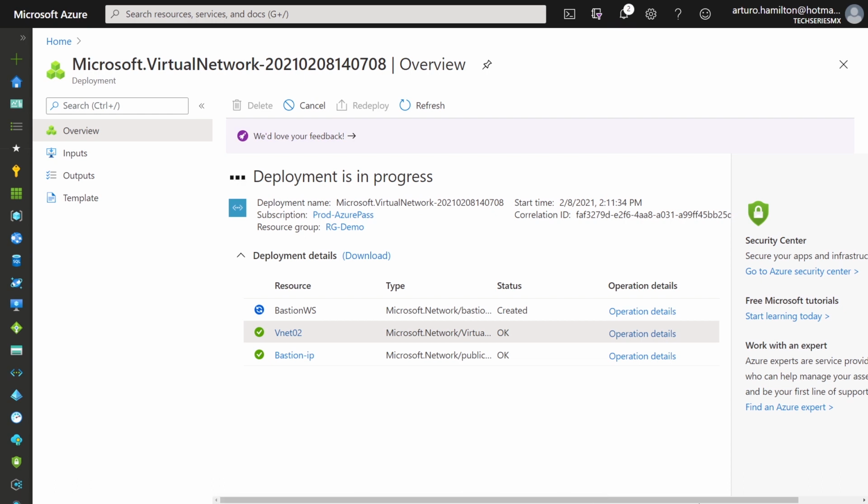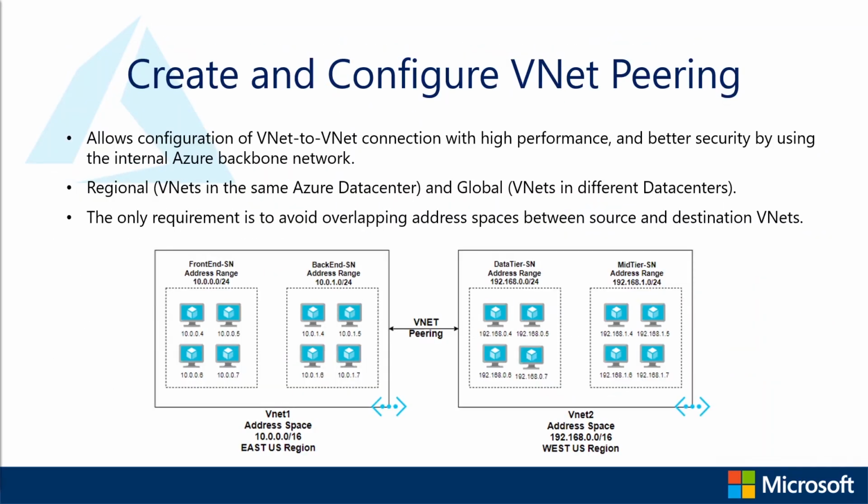In the meantime, folks, let's go back to our slide so we can talk about something called the peering. Imagine that you have two different networks in different regions. You can see here on the example, one in the West US and one in the East US. How will you make them talk to each other, right? Well, you can put a VPN gateway on each of them, and then use a VPN public connection using internet-facing channels to talk to each other. Option number one, a VPN, right?